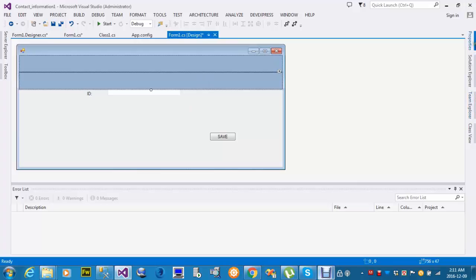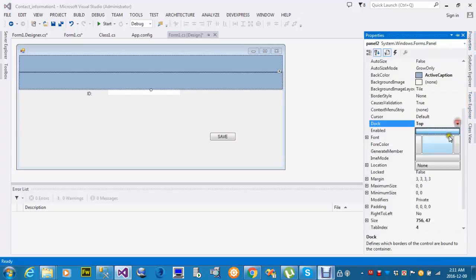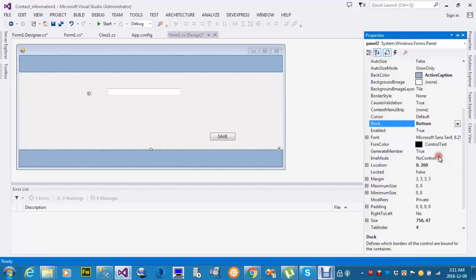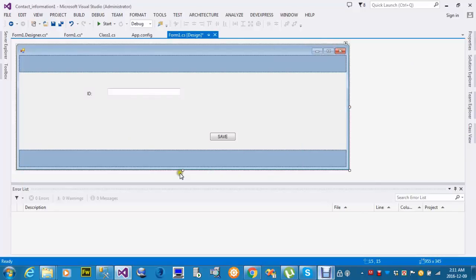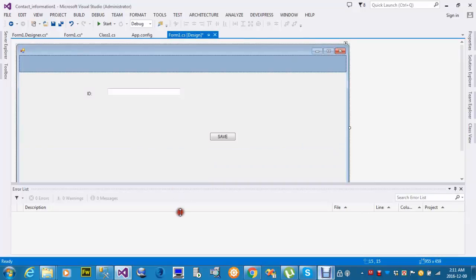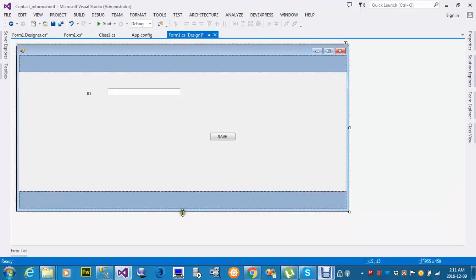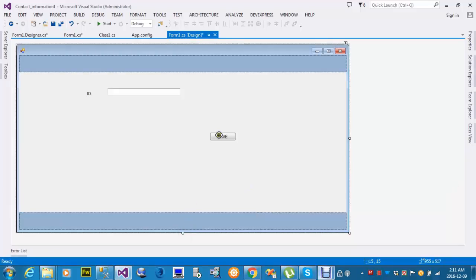Properties again, and select the left side. I need to maximize this side for a better view. Yes.